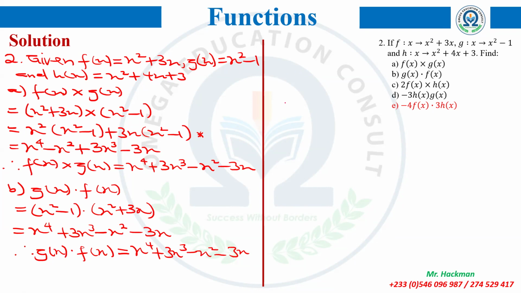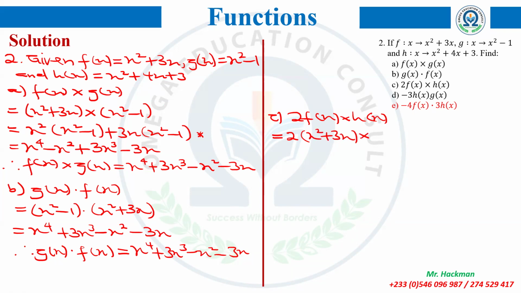So the last one that we are going to do together, which is the C. Okay, what are we given? We've been given 2 f of x times h of x. I can even remove the times there. The meaning will be the same. Or instead of the times, I can put dots there. It is the same. So here, this will be 2. You substitute your f of x. And f of x you extracted is here, and that is x squared plus 3x. So x squared plus 3x.